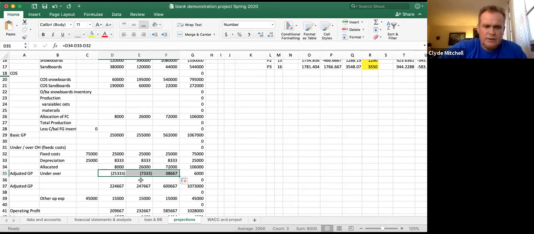We haven't allocated enough overhead, so we want to allocate that extra overhead, which is then obviously going to reduce our gross profit for that particular period. Except in the last period where we allocated too much, so there we've got an over applied, and that will increase our profit for that particular period.